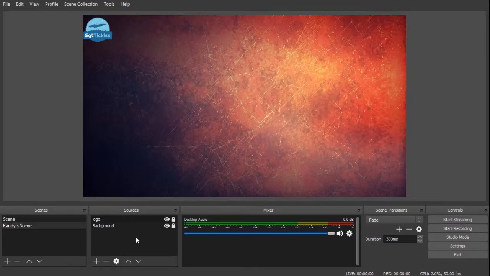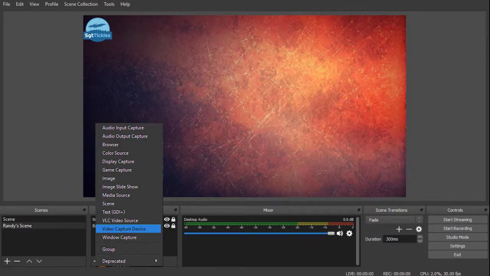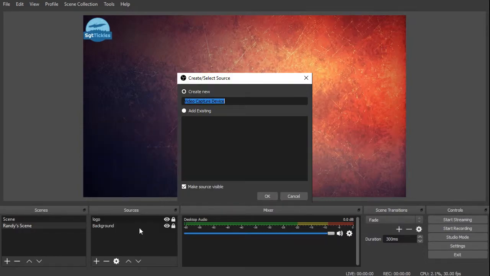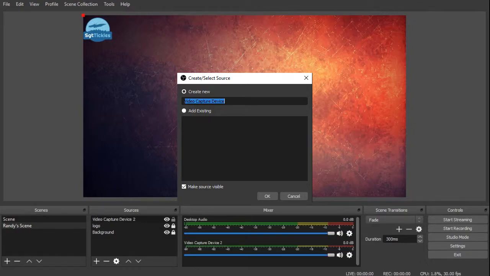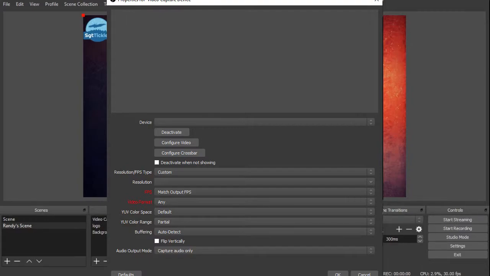All right, and now we don't have a webcam source, but could you go over how to add that to our scene? Right, yeah, we don't have a webcam here, unfortunately, to play with, but we're going to go ahead and add a video capture device. I'm not going to go all the way through these because we don't actually have one to add, but here's where you would choose your device out of, if you have more than one webcam. You choose which one you want there. And then there's some settings down here. I wouldn't mess with those unless you actually know what they do. That's kind of more of in the advanced tutorial. So we're going to cancel that.